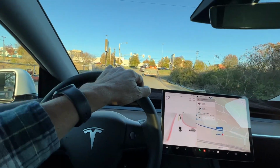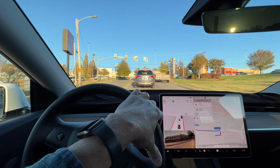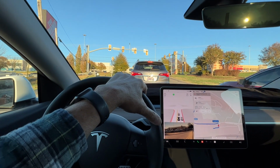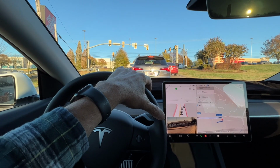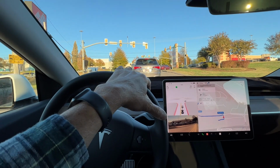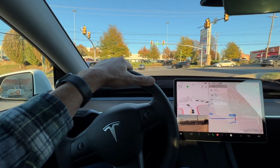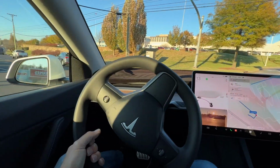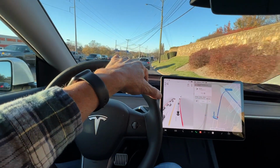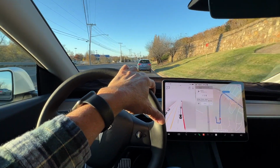Now we're headed back towards the supercharger. Navigation wants me to turn left onto Powell Avenue. Navigation wants to take me downtown around Interstate 24 and all the traffic. Yeah, I'm not up for that. We're going to do a little sightseeing tour. We're going to take the long way around on Highway, I think it's 155 or 55. And it's 10 minutes to 4, so I imagine the traffic is going to get pretty busy.